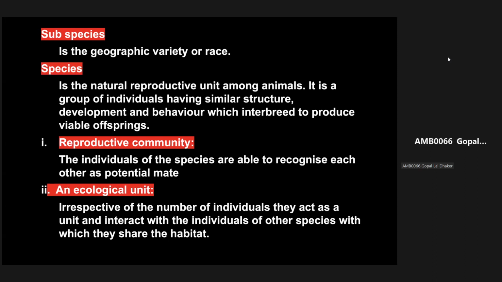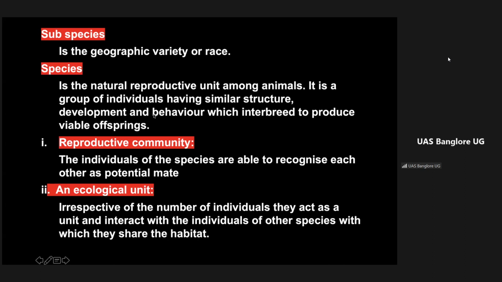Yes or no? Yes, sir. So if you go to West Indies, you see the West Indian cricketer. If you take Chris Gayle, he is very tall, he has a different kind of hair, and the color is dark. In the same way, if you take England cricketers, they are completely whitish, their hair is white or cream colored. But they are all the same human beings. So that means they are just races. So that is what the subspecies is.